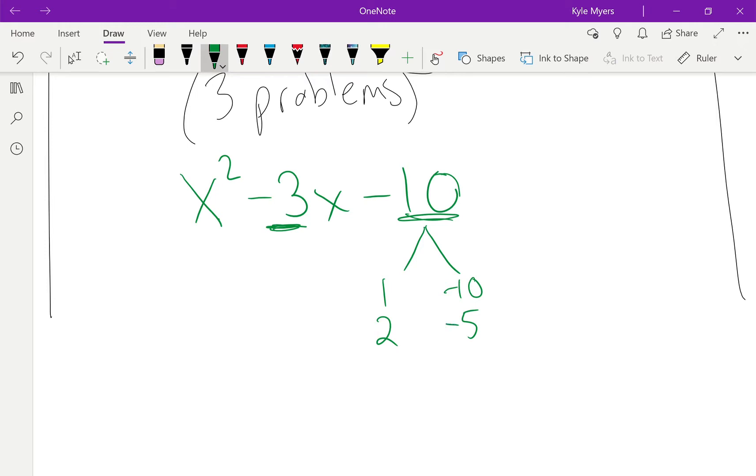Let's check this. 2 minus 5 is negative 3. Hey, there we go. That works. And then of course, if you did it the other way around, be really careful with your signs. They always mess everybody up on these. 5 minus 2 is 3, not negative 3.